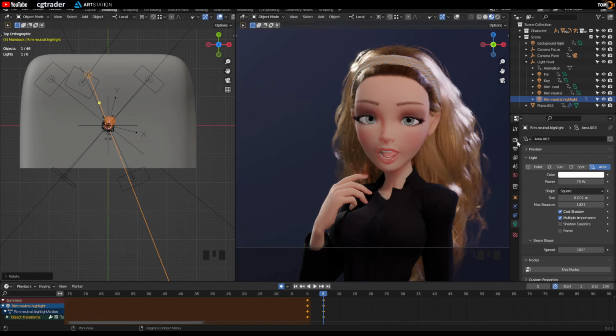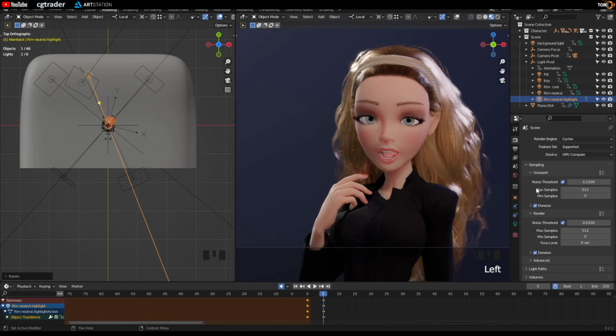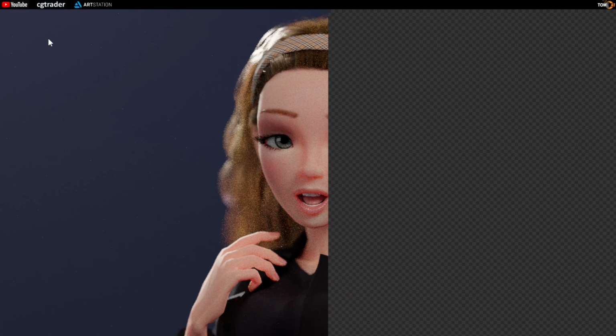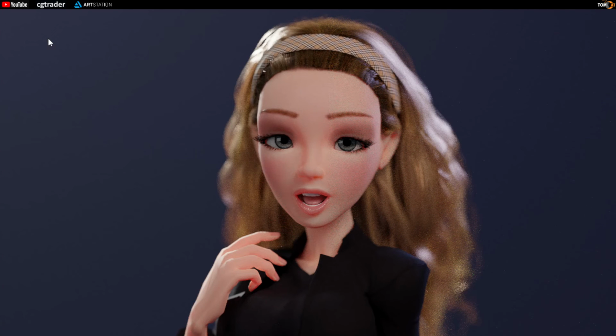And then you can go to your renderer, get your settings. This is set to 0.01, 512 is okay. You can set your resolution. So 1920 by 1080 is pretty standard. You can do it higher if you want to crop in. I'll set this to 100%, so it just renders 1:1. Just click render, which is F12. I usually render at 200%, so there's extra pixels to work with, but for the demo, let's just do this pretty quickly.